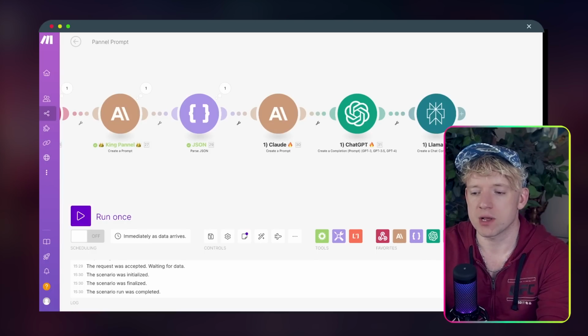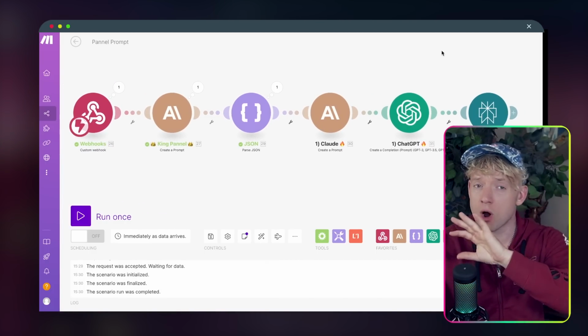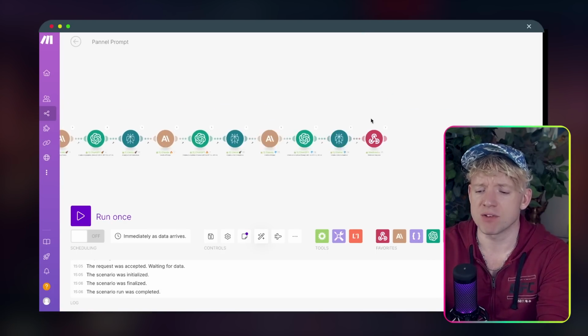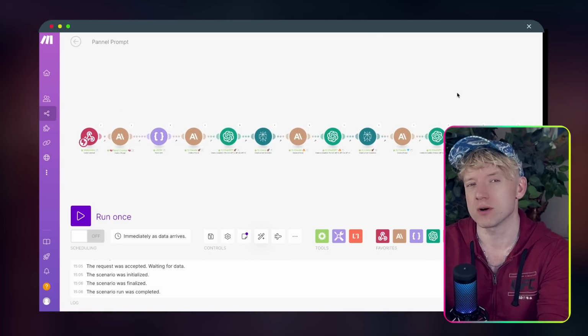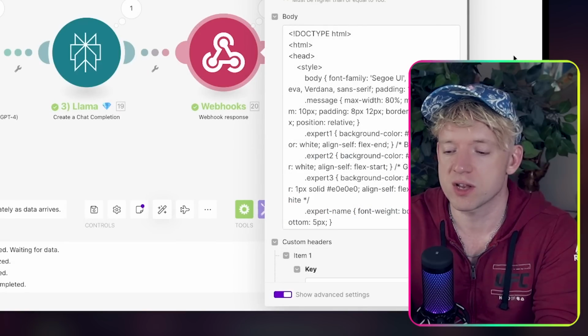All right, cool. So what do we do now? Now look, I come back. For the purposes of this, we're just going to do one round of conversations and send it back over. Now look, at the end of it, this whole thing is bookmarked by these two webhooks. If I come down to see the webhooks, let me show you how it works. Look, I come down to webhook response and check this out.